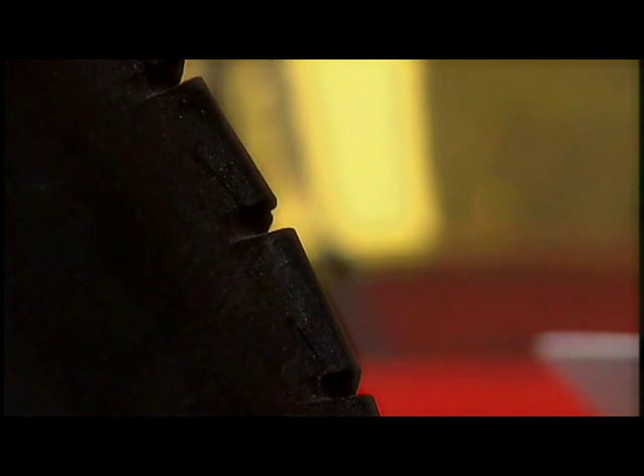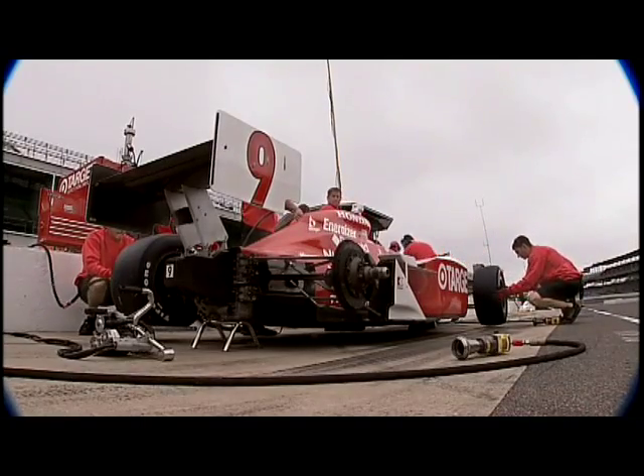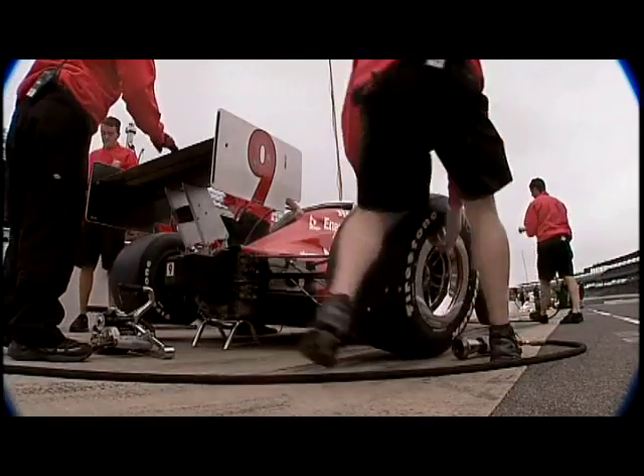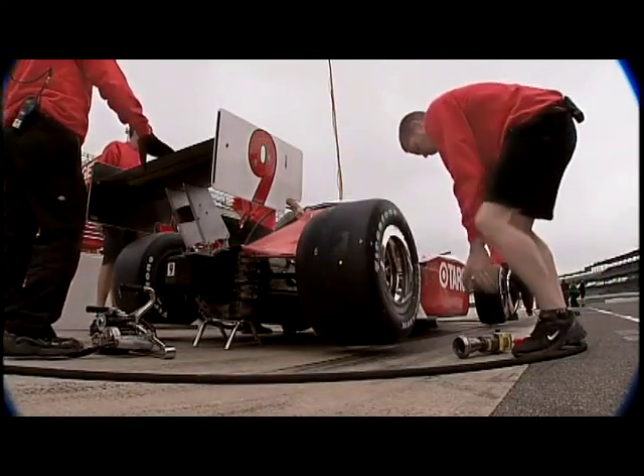What we do is we have the control tire — the tire from last year's Indy 500, 2008. We only change one variable at a time. First we run through different constructions where we keep the same compound or rubber on the tire. Then we have a control tire where we keep the construction the same and change the rubber or compound on each tire. From that we pick the best combination and compare it against our control tire to try and produce a better combination tire for next year.